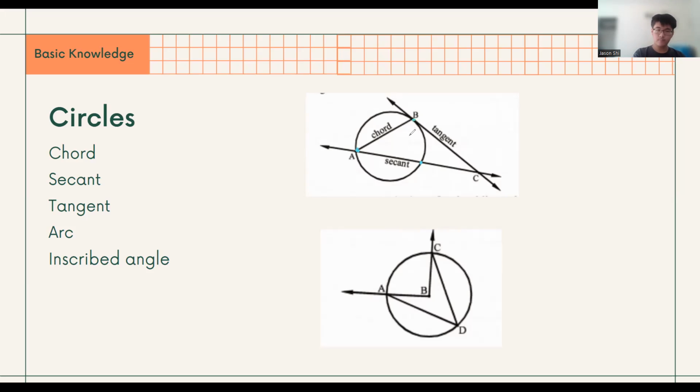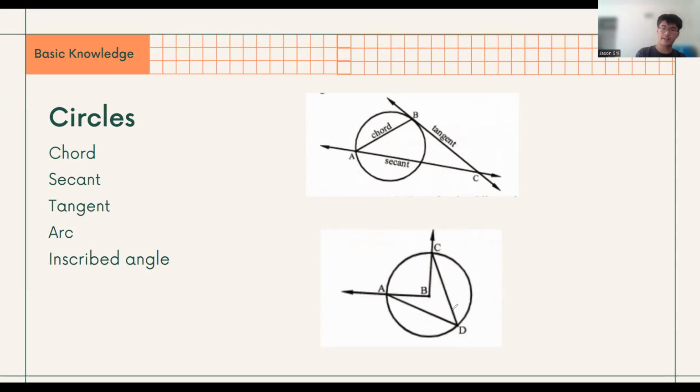And then there are things called arcs. Arcs are a portion of the outside of a circle. This would be an arc, and we write this as arc AC. Oh, that's not a bad arc. It'll have a curve over it like this. Sorry, that's a bad arc, but you get what I mean, right? So this would be arc AC, or if you had a point E, then this would be arc DE. Yeah, something like that. So that's what an arc is.